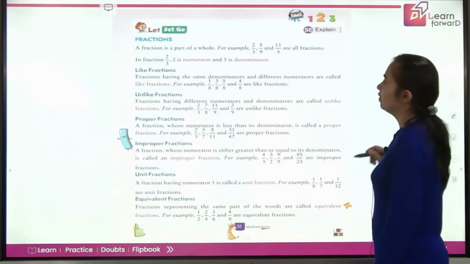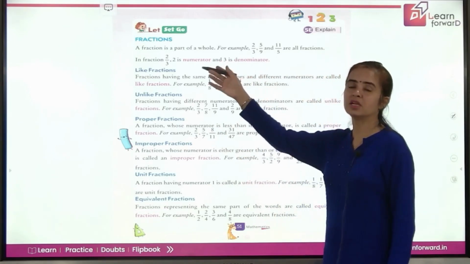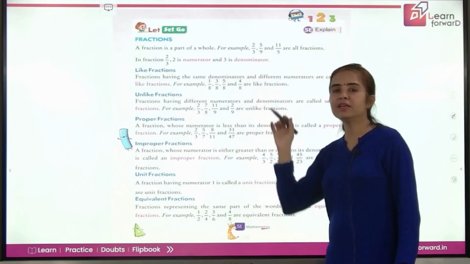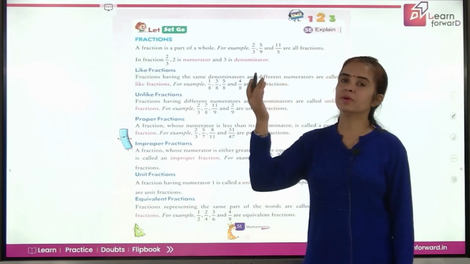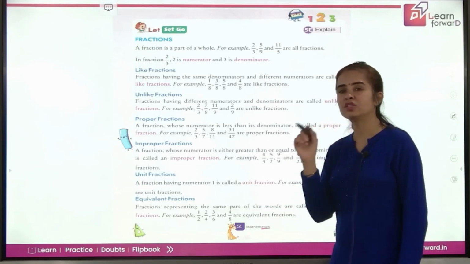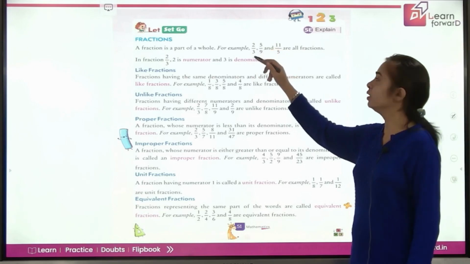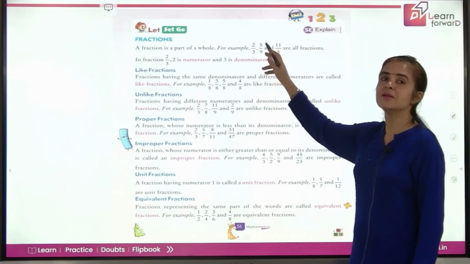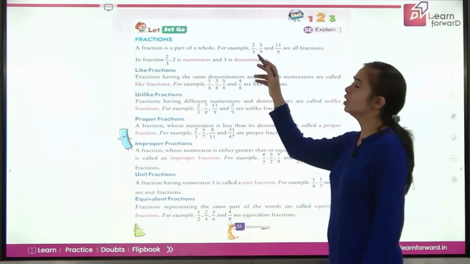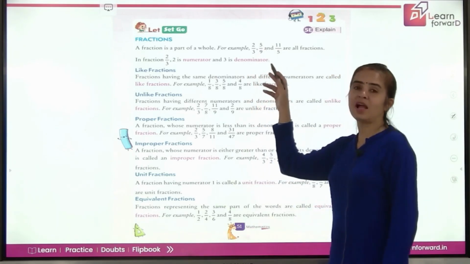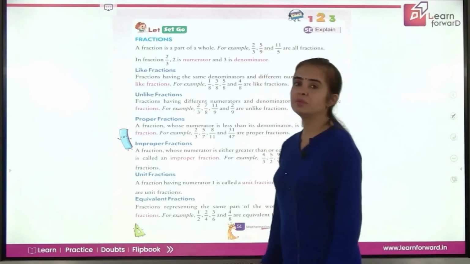And what do we have ahead? What is a fraction? It's a part of a whole and it has two parts, the numerator and denominator. Denominator is the number written down, and the numerator is the number written above the fraction line. So this is how you write the fractions. Let's quickly recall how to read them. It is 2 by 3. This is 5 by 9. This is 11 by 5. And you also read them as 2/3, 5/9, 11/5, right? Now, what are the different types of fractions?